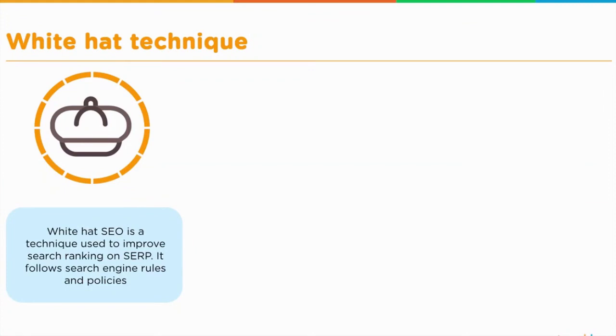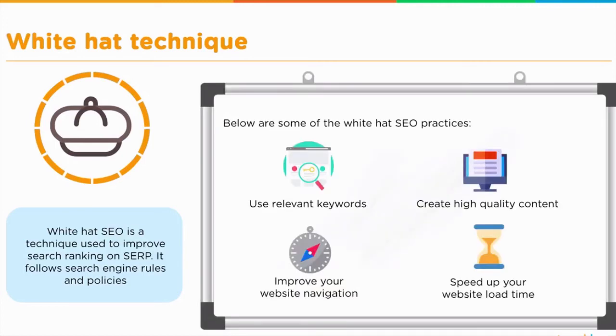White hat, contrarily, is used to improve search engine rankings by following those rules and policies. In effect, it's everything we talked about today, from on-page SEO to off-page SEO. Doing the right thing with your content in terms of organizing the structure with headers, creating very clear and concise meta descriptions, submitting a sitemap. All of those are white hat techniques. Addressing page load time, using really relevant keywords naturally in your content, and creating high quality content that's fresh and interesting for the end user. That's a white hat technique that's going to get you ranked higher and farther and with better benefits.